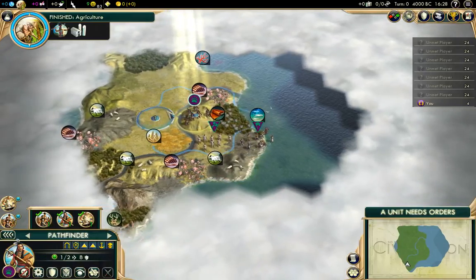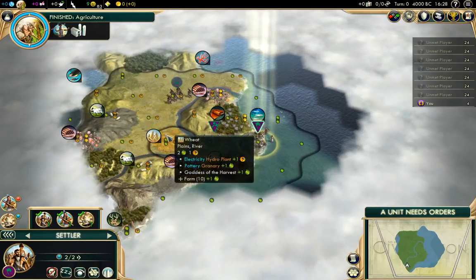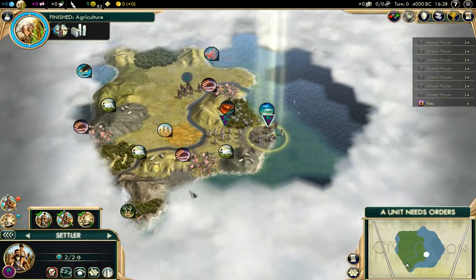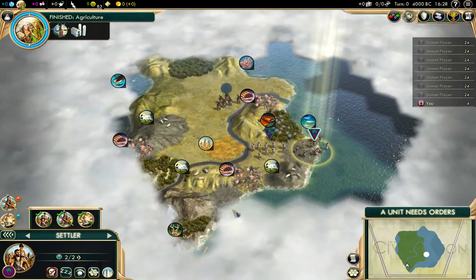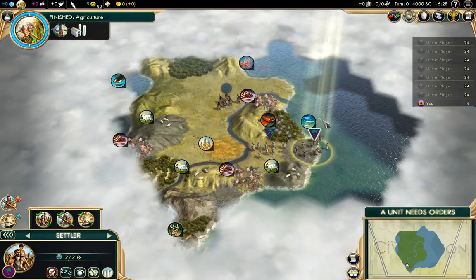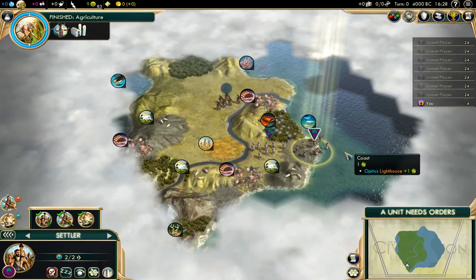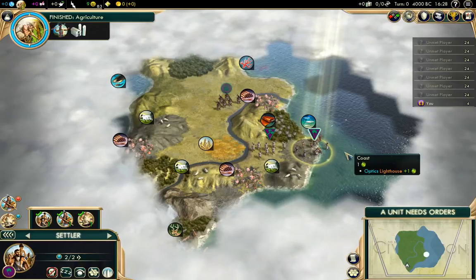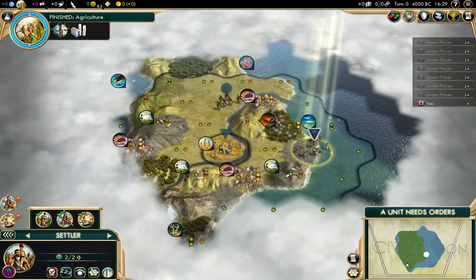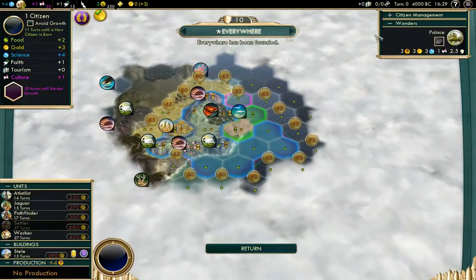Let's move our pathfinder about, gain ourselves some increased vision. From what I can see, this seems like a small island to me rather than a continent. Probably end up with a couple of cities on here. I quite like the idea of settling in place, because it'd give me a coastal city, and it being a continents map, I'm going to want some boats and such. I'll move you over there because you're going to be farming that. And yeah, why don't I just settle in place? Why not?